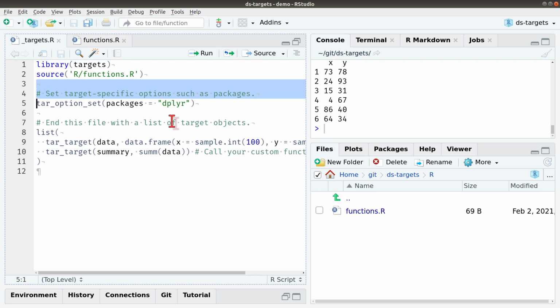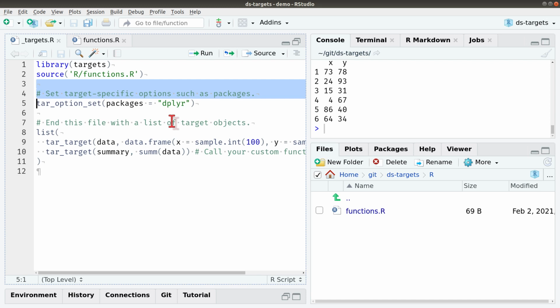So if you have experience working with R Markdown, you may have noticed that generally R Markdown files start with a setup chunk where you can set up options that will apply to every chunk in the file. And then you have the option to set up some options that are specific to individual chunks.